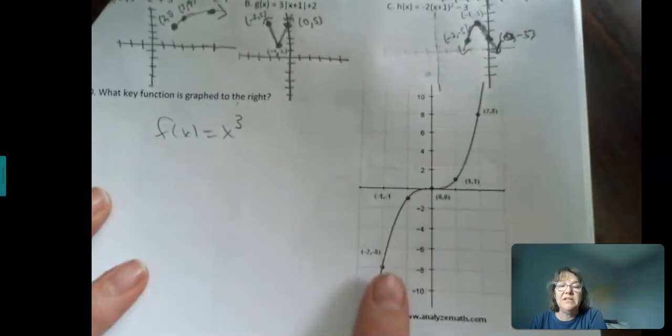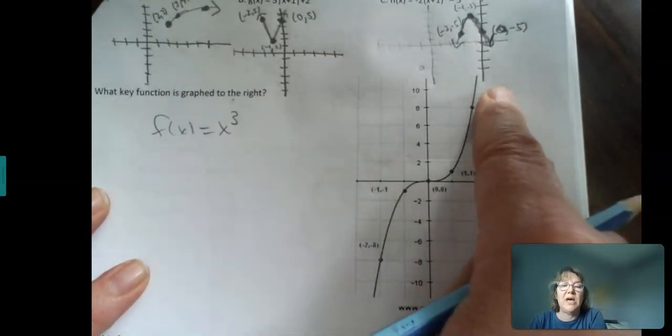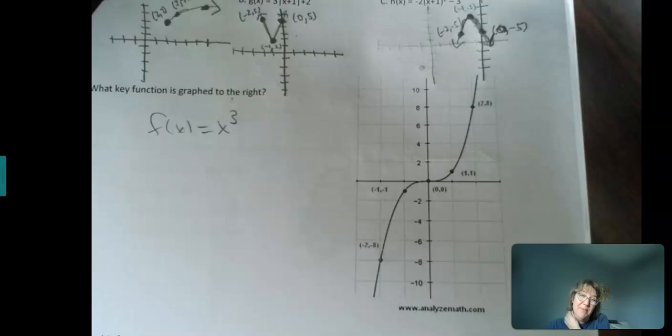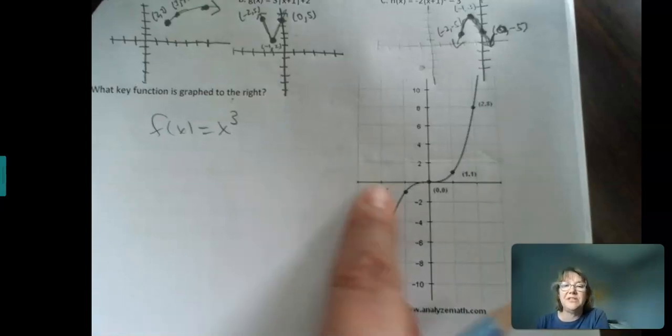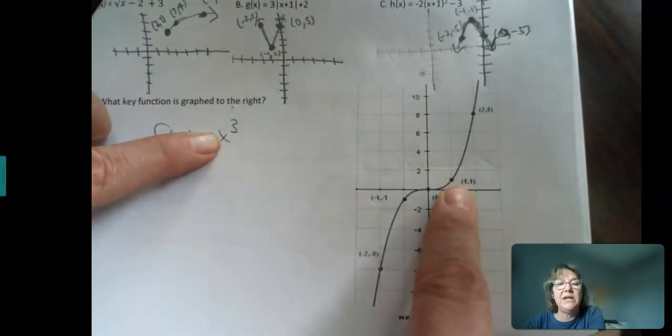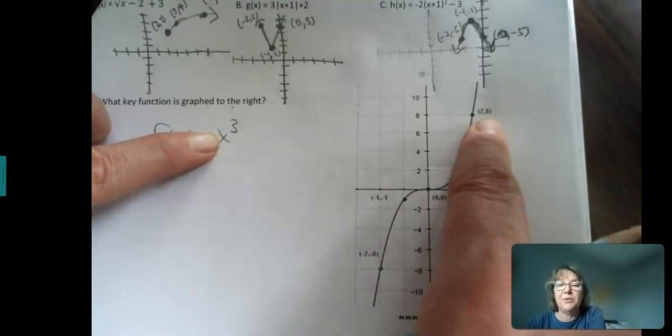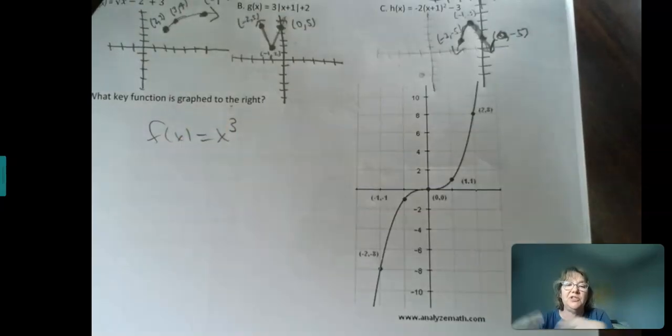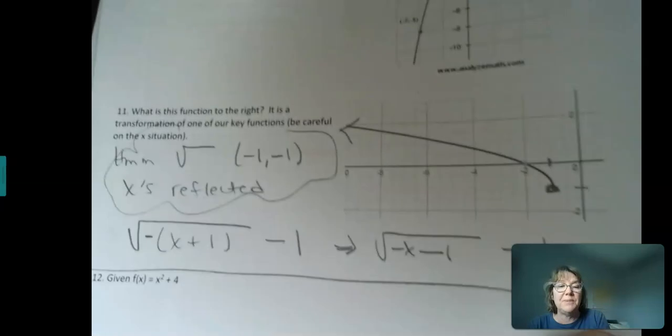This guy, I knew it looked like a cubic right away. It could have been maybe 5th power, I don't know, but the graph is a little wonky, so I went to check. So I started with my cubic, and then I subbed in 1 and got an output of 1. I subbed in 2, got an output of 8. So I knew there wasn't any type of stretch or 5th power or anything like that. So I knew I got my cubic one.